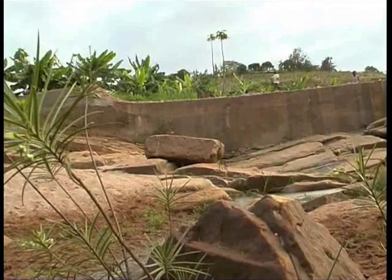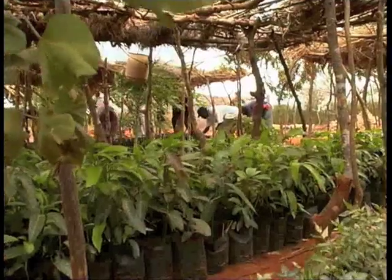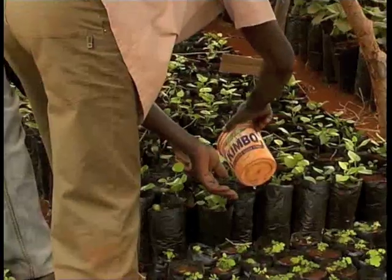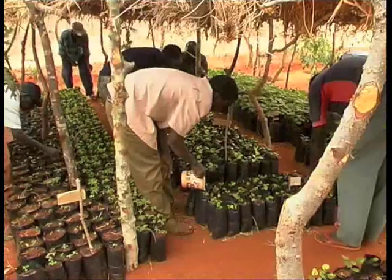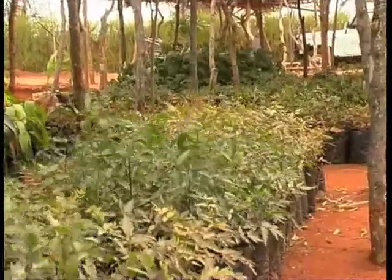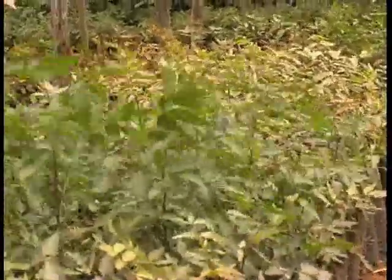Sand dams also enable the next key step in Excellent Development's work in soil and water conservation. Increased water capacity allows communities to set up tree nurseries in semi-arid areas where tree planting is otherwise near impossible. Growing seedlings during the drought periods ensures trees can be planted when the rains come, massively increasing their survival rate.